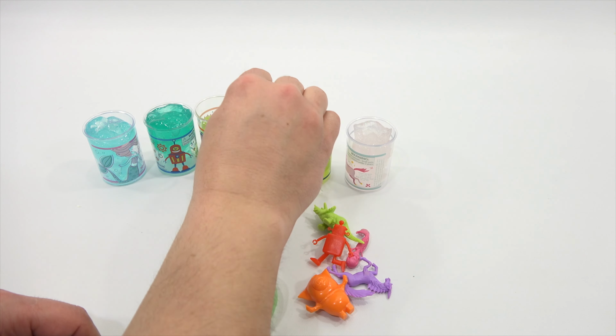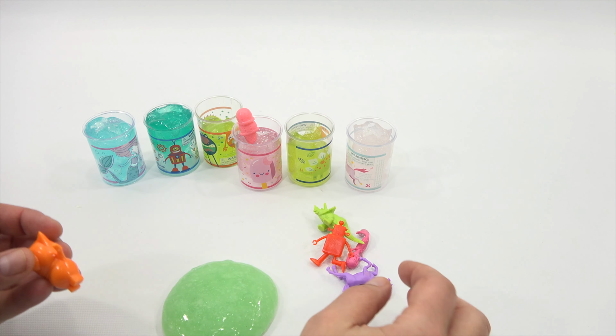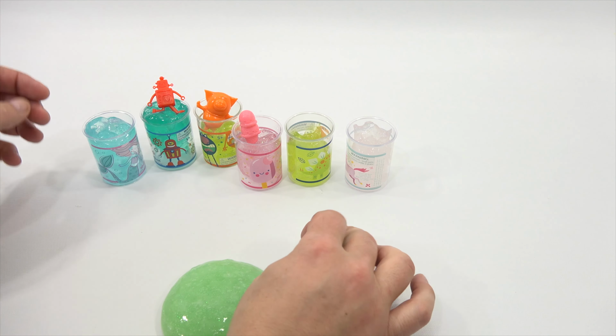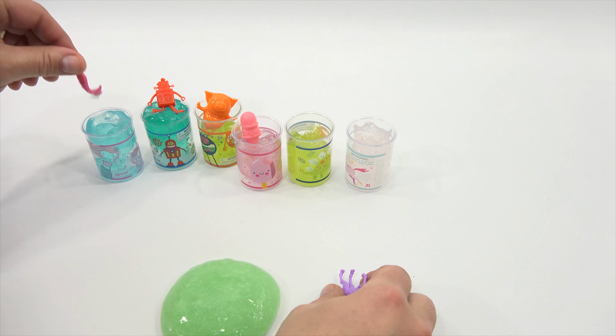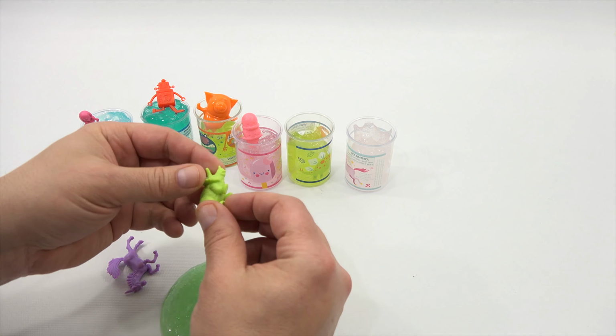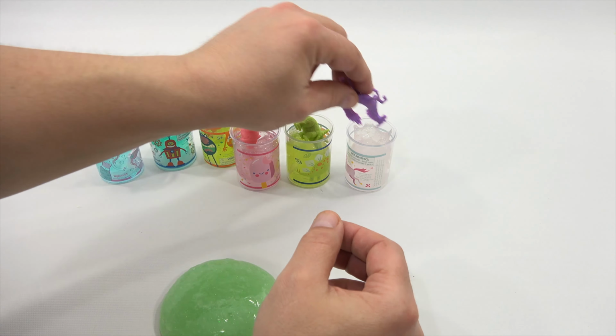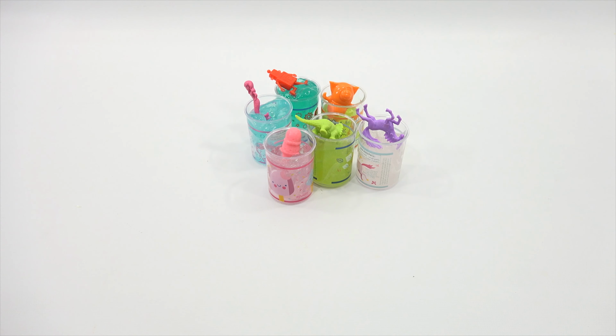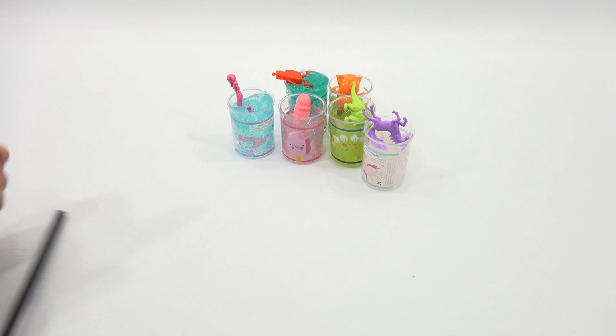Ice cream. Monster character. Robot. Mermaid. Dino, and the unicorn, there. Let those sit. While I make one more big bubble, here we go.